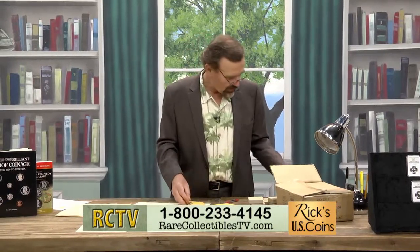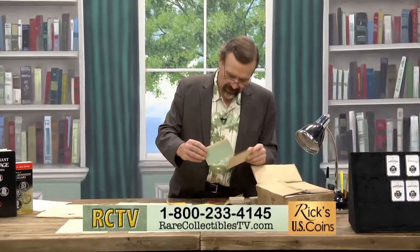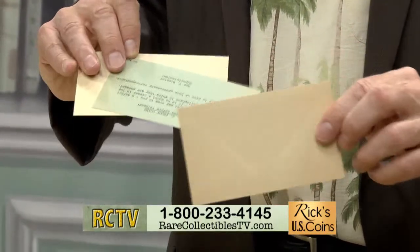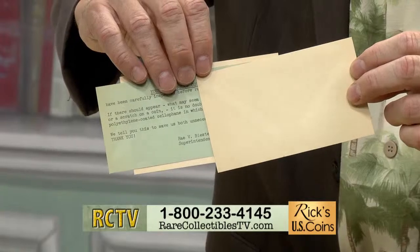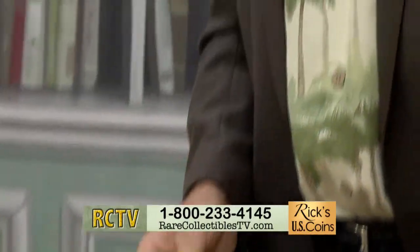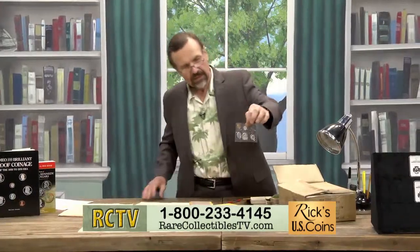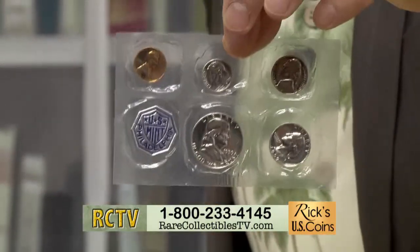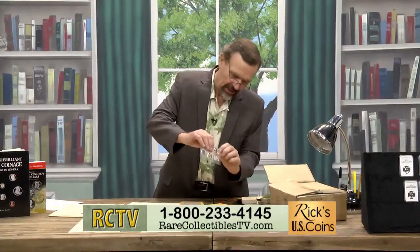And even the inside, where it's an original 1959 set, has a certain kind of cardboard with a letter that comes with it, and here's the little note that comes with it. But you can even see the toning on the cardboard verifying the age of this material, whereas this counterfeit set has just this cutout cardboard, which is obviously not a mint product. And then when you get the cellophane envelope, it's easy to see that it's not an original mint cellophane envelope. The corrugating, the texture of the seal around here is not original mint. This is a counterfeit set.